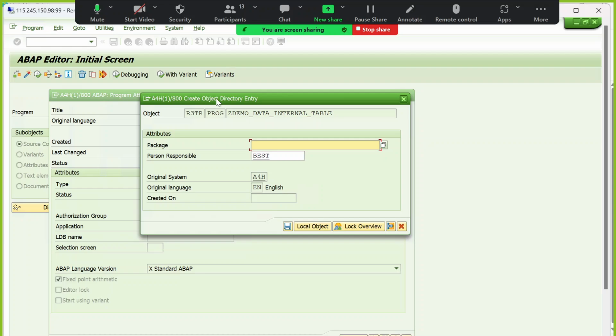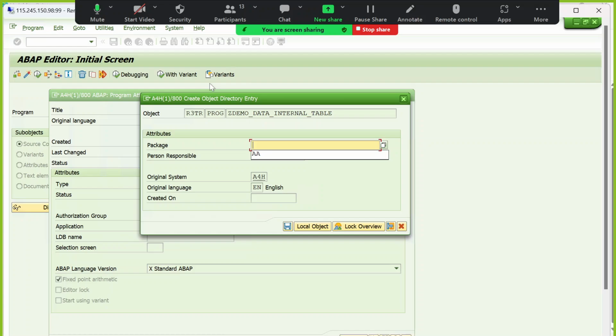In projects, the packages will be like this: ZSD, or ZMM, ZFI, right? So you need to ask your lead or whoever is there in the project about the package. Hey, what is the package I need to use for this specific development?